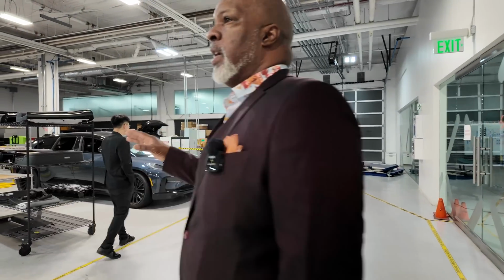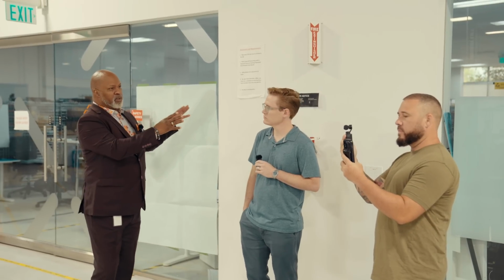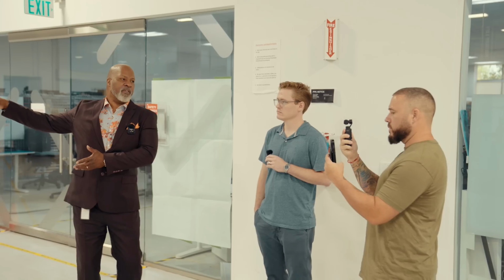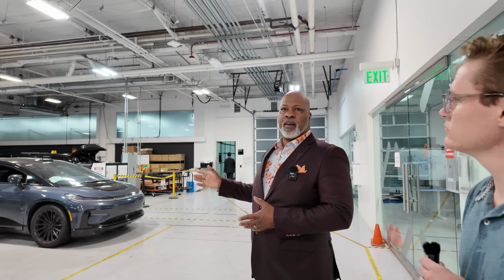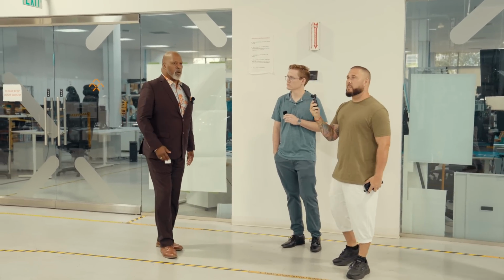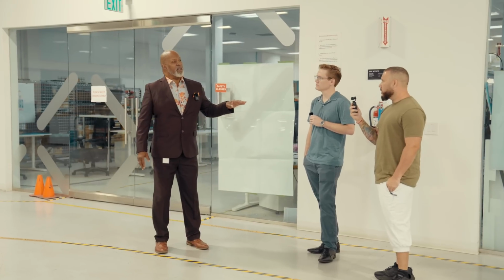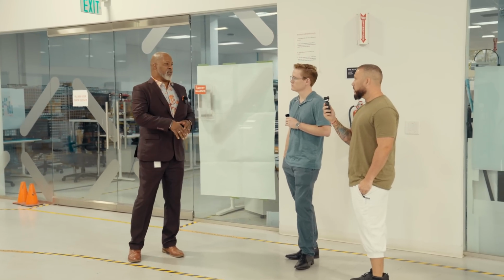And these vehicles over here are vehicles that are torn apart, and it goes from the table into a vehicle. And does it make the lights come on? Does the steering wheel work? Does the interface work? Is the screen working right? Is the touch screen working right? All that's tested in one of these vehicles here. Then from this vehicle to that Gamma. And from that Gamma to the streets. From the streets to the customer. After we pass safety protocol.